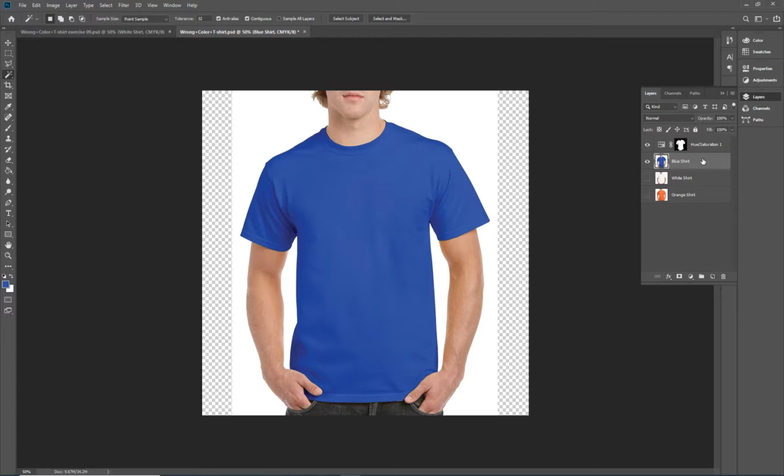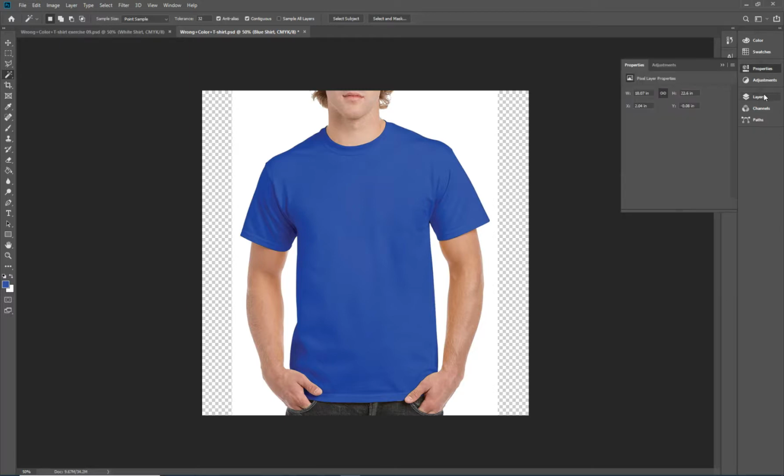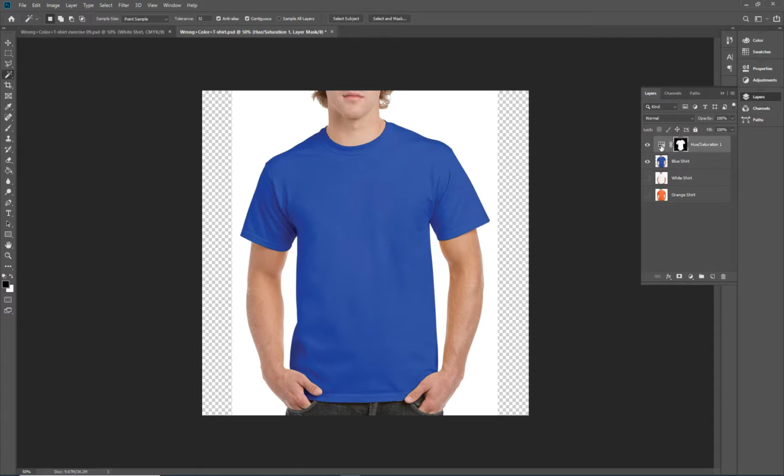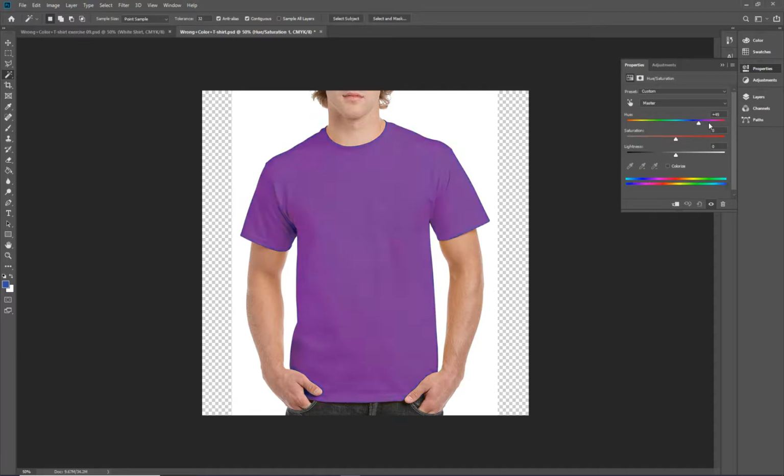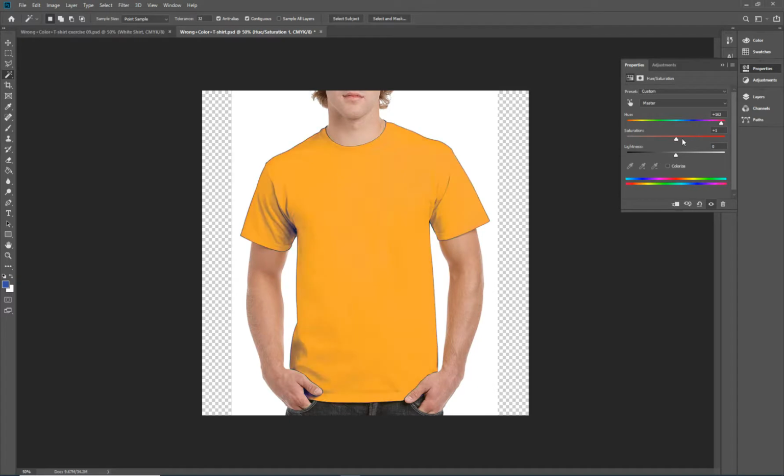So this is what your layer manager should look like now. Your t-shirt mask should have been moved to your hue saturation layer. And then to make sure it worked, come back down and select your hue saturation, go to your properties, and try to make a red t-shirt.